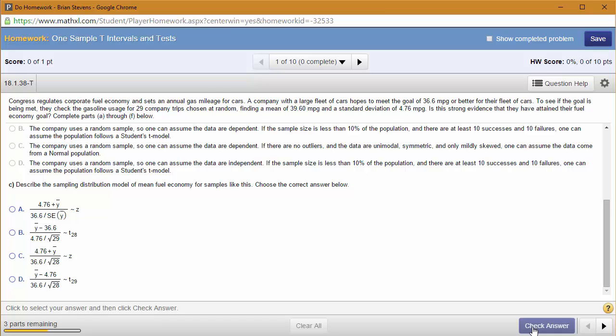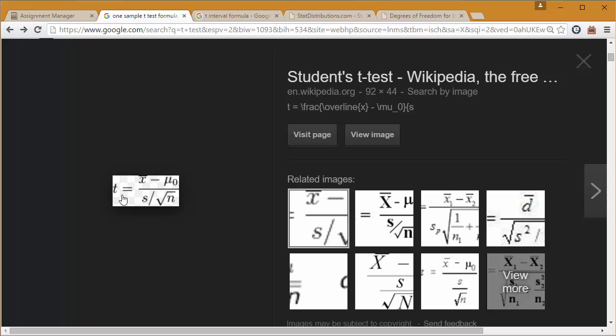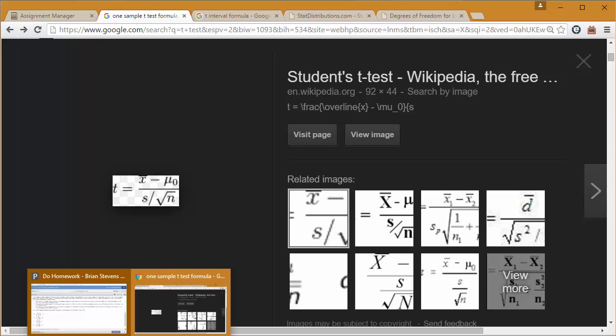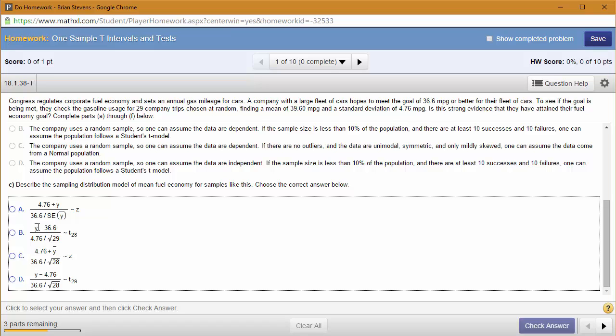So now we want to see how far our observation is from the expected. So anytime we do this test right here, this one sample t-test, we will always use the same equation. It's right here. T equals observed, which is our sample mean, minus mu naught, which is our hypothesized mean, over standard deviation over the square root of n. And when we take a look at our answers, we have our sample mean. It needs to be right here, sample mean. So this is only where the sample mean is at, right there, y bar. And then we have our hypothesized mean right here, which this is the only one that has the right order. So if you notice this, it does follow y bar minus mu naught over s over square root of n.